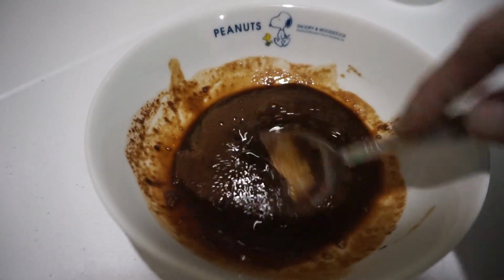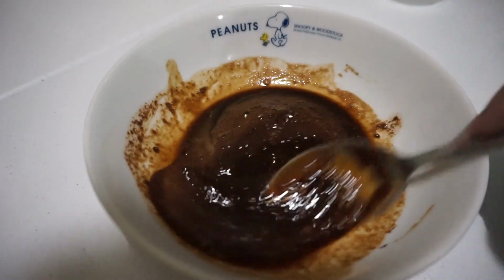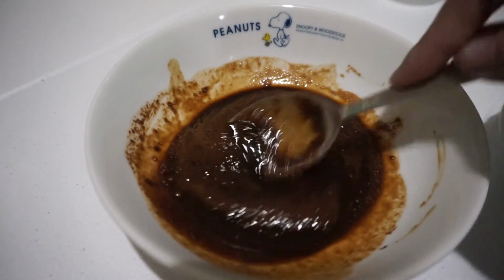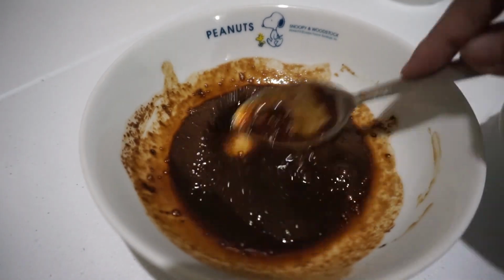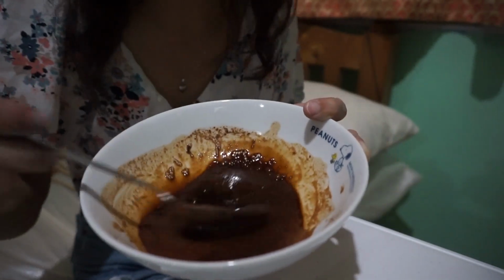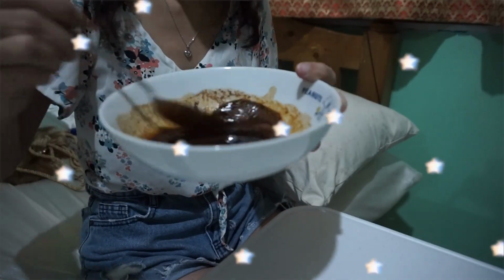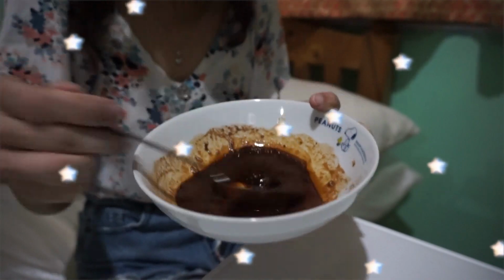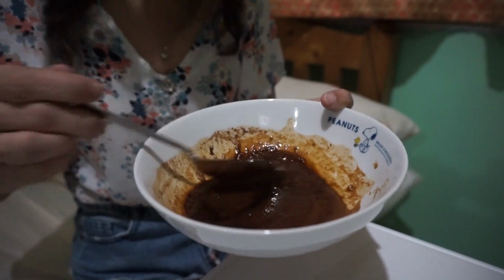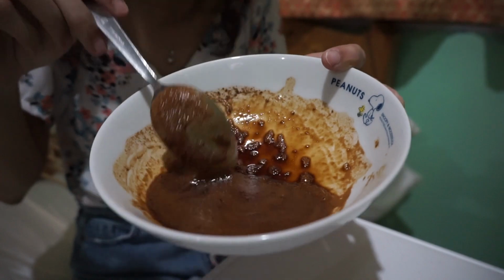The foamy texture. Diba? As you can see, very dark. Pero, magically, mag-turn into light brown to. Parang ka-color ng peanut butter. Medyo malayo-layo pa. Mag-light brown ka na, please. Excited na ako i-try yung Dalgona Coffee. Just keep mixing, just keep mixing. Look guys, nagkakaroon na siya ng mga tiny bubbles.